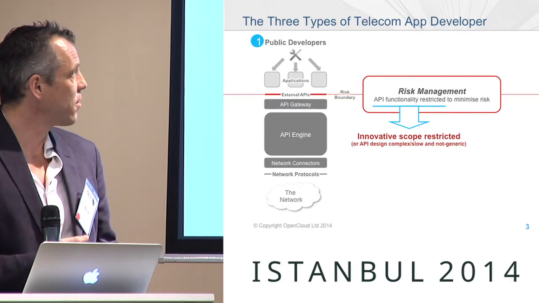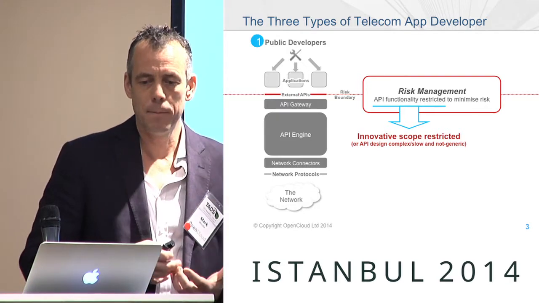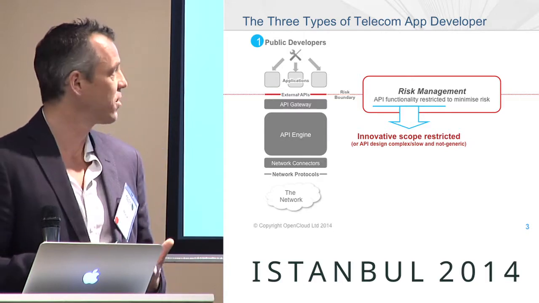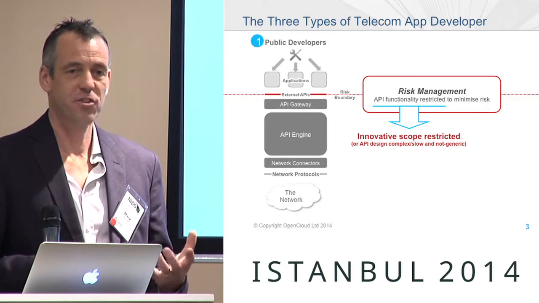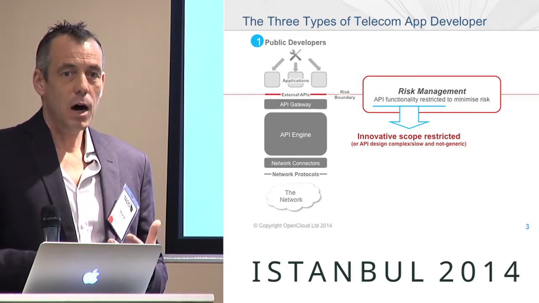An issue with this, and it's not a complete issue, but a potential disadvantage is, of course, that to manage that risk, the functionality offered and exposed through APIs is restricted. You don't want everyone having direct access to your charging platforms. You don't want everyone having direct access to all the fields in the signaling protocols going on in your networks. A lot can be done with those fields, but to produce an API that you're happy to publicly expose means that it needs some control and restriction.